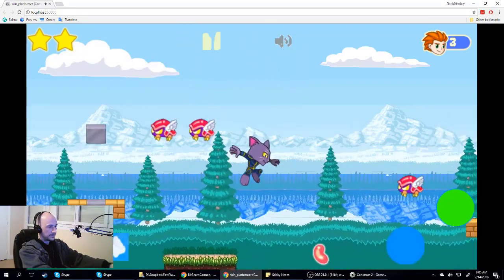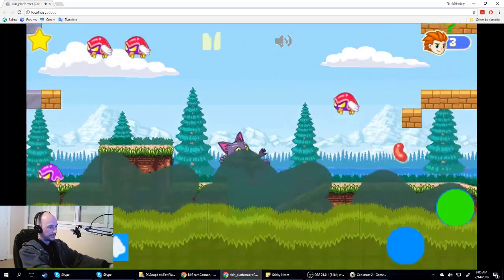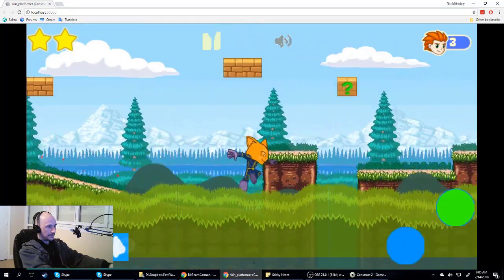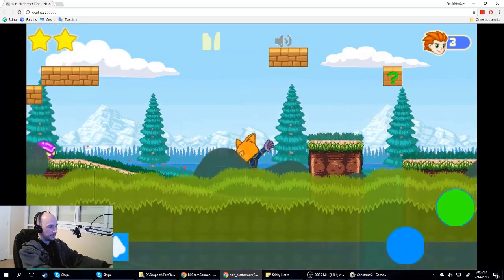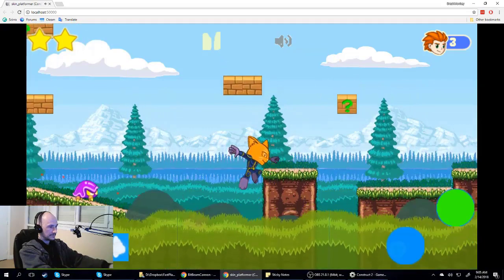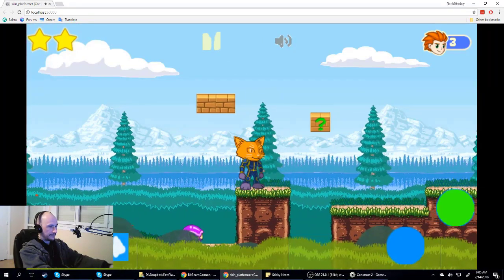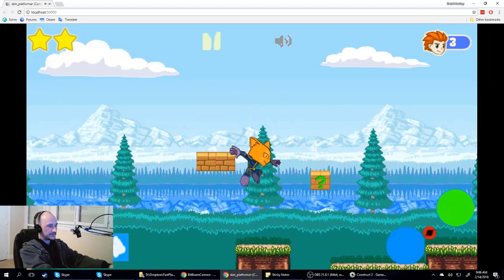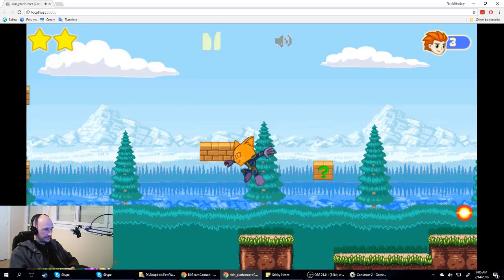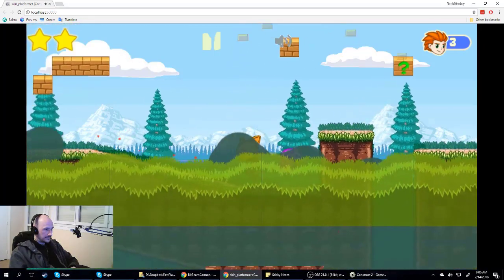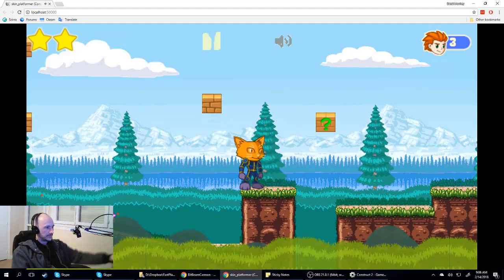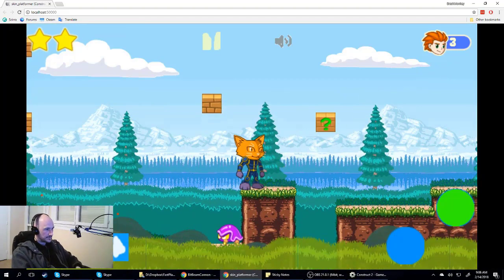So as you can see, just like Mario, I can jump on enemies. There's a power-up, which is this red jelly bean. I can get it, and you can see this is still a work in progress, so I've got weird things going on here where the foreground is not finished and is in front of all the action. And you see I have two touch buttons, one for throwing my weapon that I picked up and one for jumping. And I can switch back to keyboard, which I have mapped to the Z and the X key. And if I touch my screen, the touch controls come back, just like what we just did.